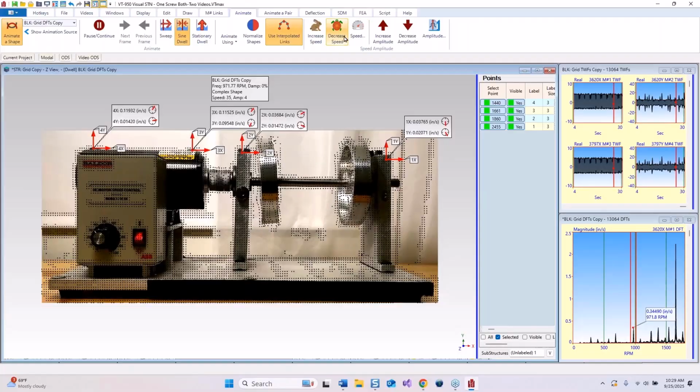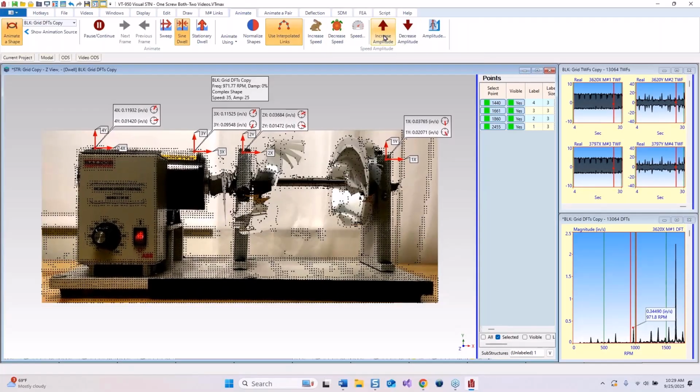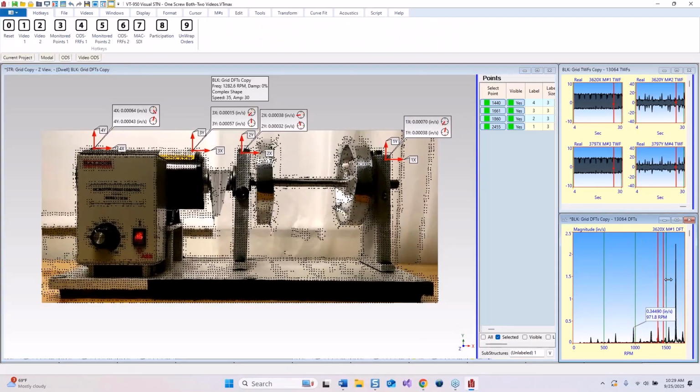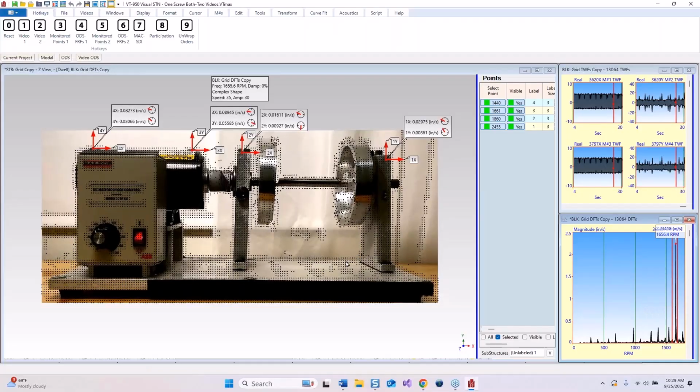So again, if I increase the amplitude, I can see that really clear. And then if I go to one of these other peaks over here, which is another order, you can see the magnitude and phase is all changed. So machinery people want to know, what is the difference between the magnitude and phase of points on the motor versus points on the pump or the gearbox? Here we got the graphics right here in front of us.